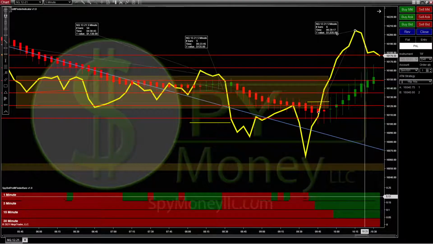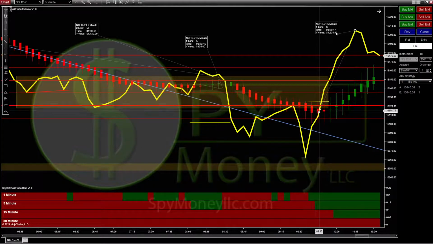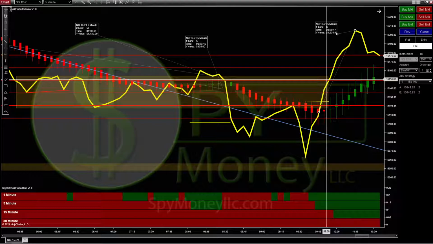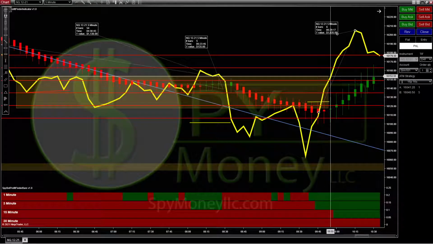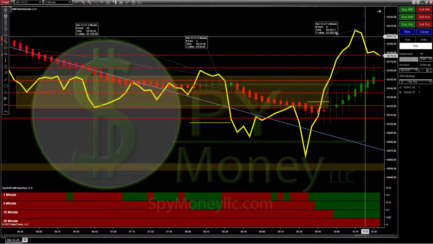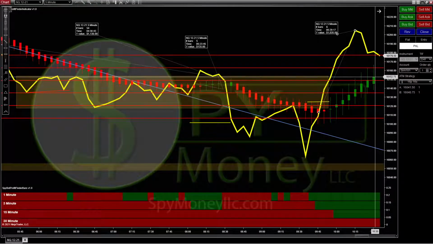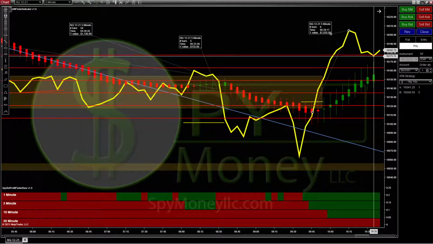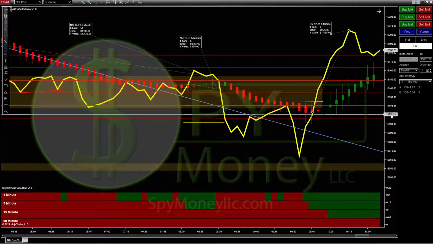So then we have all of our candles. So say we missed that. We wouldn't want to hop in it right here because it's so far up it could easily pull back on us. So we're going to wait on this pullback to come back into the candles. There we go. We start pulling back into it. Now it's coming up. Would you get in right here? I don't think I would.